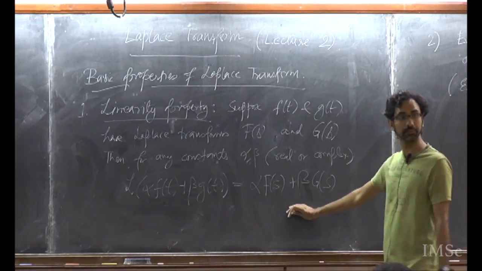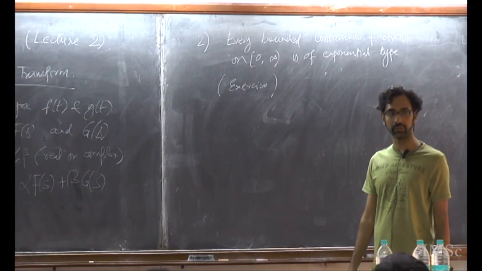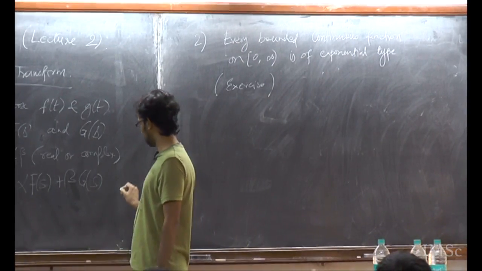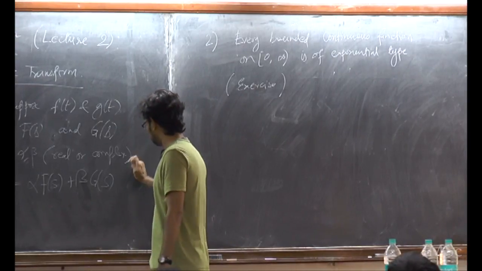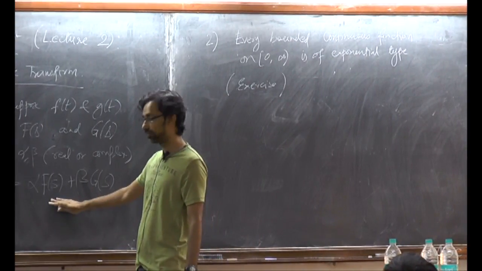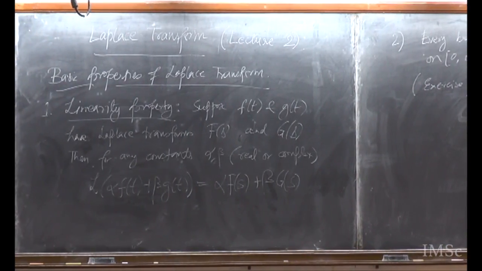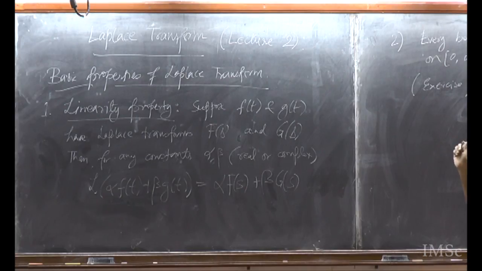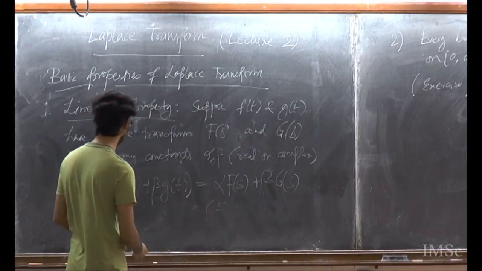Is it true for all values of s? S positive. Why do you say that? Right. So you have to be careful, because F(s), in fact, forget about the sum, F(s) might not be defined for s positive, like we saw in the proof of exponential order. You saw that F(s) was only defined for s greater than alpha. Okay, and alpha can vary anywhere.